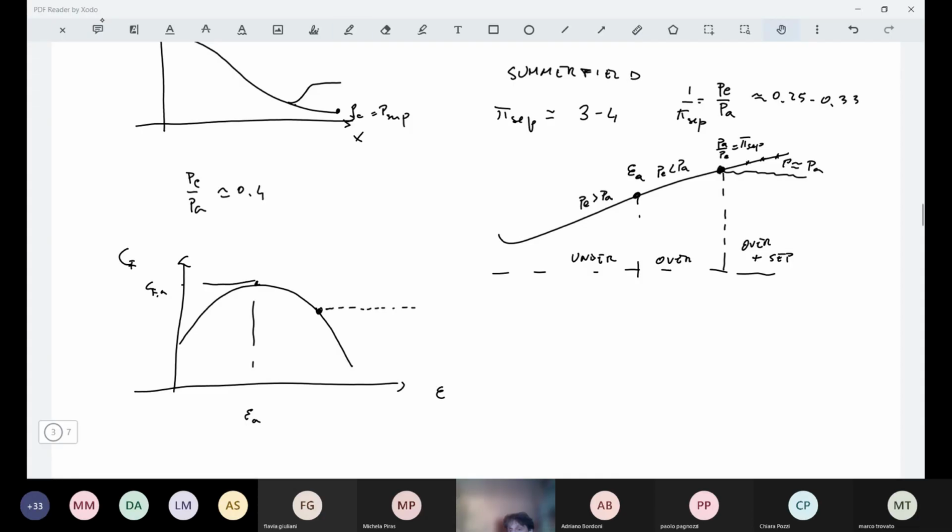Of course, you have to consider that all this branch is overexpanded, so this is contributing negatively to thrust, because pressure is lower than the ambient. And this is why we are below the maximum value. We have also to say that in the real world, there will be some motion here that tells us that pressure is slightly less than the ambient. So here, actually, we have something that will slightly decrease. And so we can see, just to show this picture, and then I will stop.